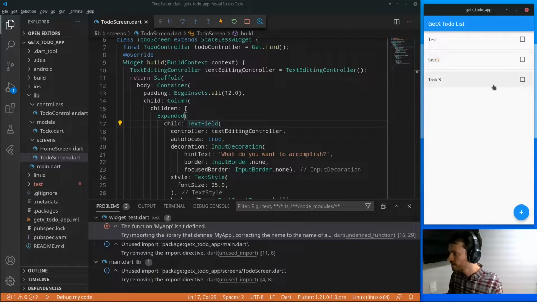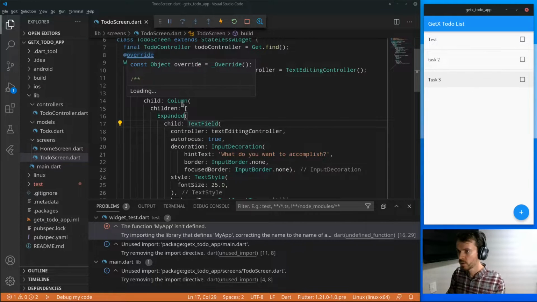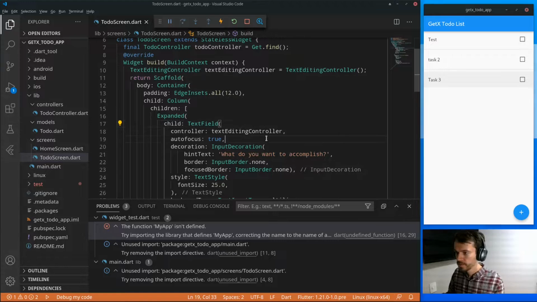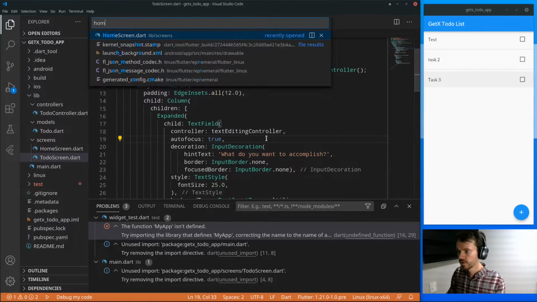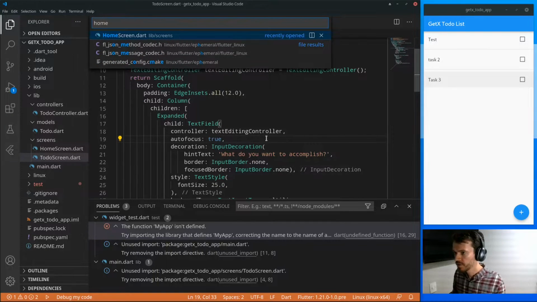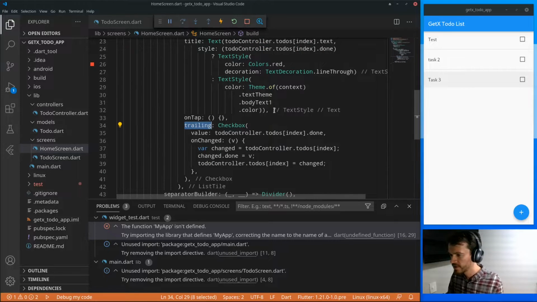Okay, now let's make the editing function. But I will change this. I will make this trailing here as a leading. So let's go back to the home screen and replace here. Change trailing, replace with leading.